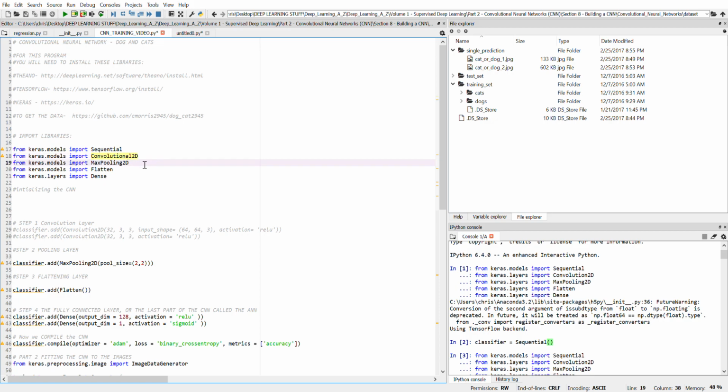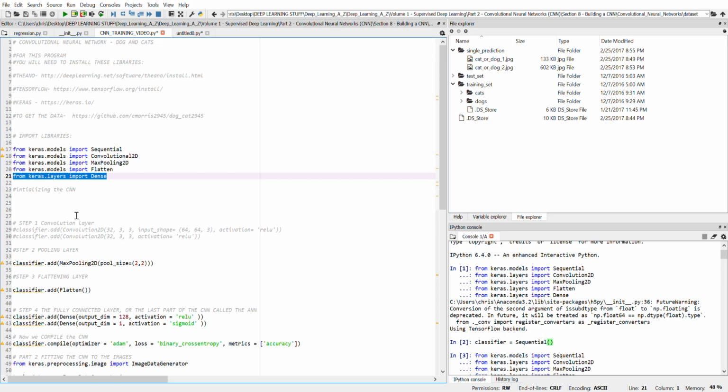Max pooling. This is where we build nonlinearity and spatial invariance. It's a very important layer, and it further concentrates the layer as well. The flatten layer takes all the images from the max pooling layer and puts them into one big long vector, or array, or tensor, however you want to call it. It's basically a big array to then feed into the fully connected layer, which is this right here. That represents essentially all the ANN layers with regular neurons.